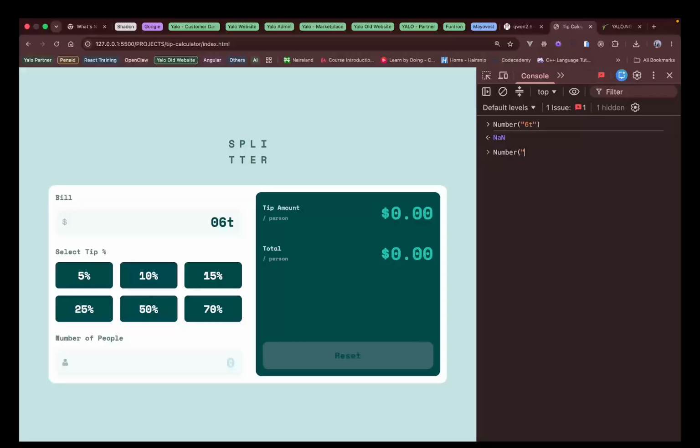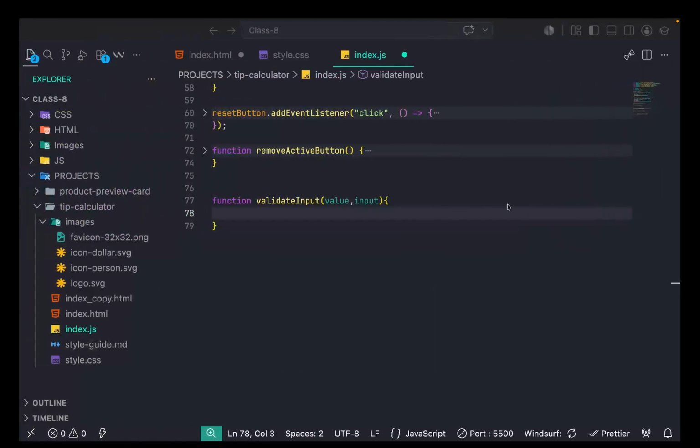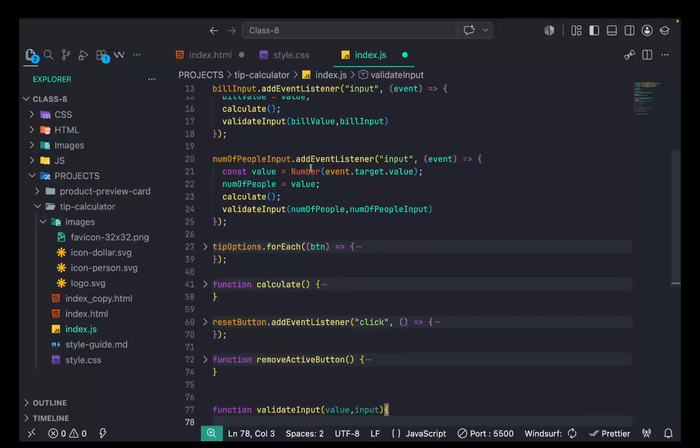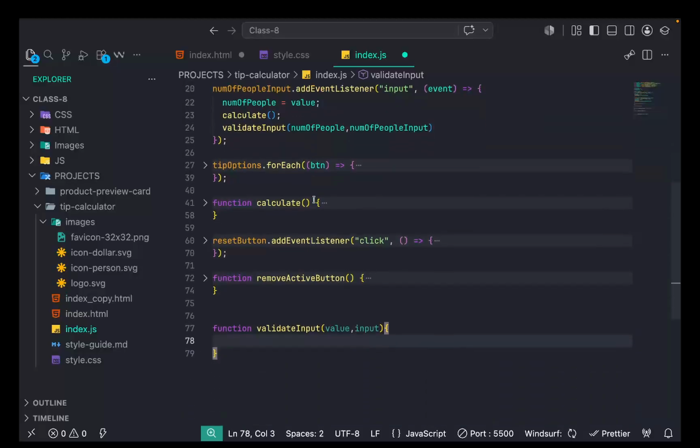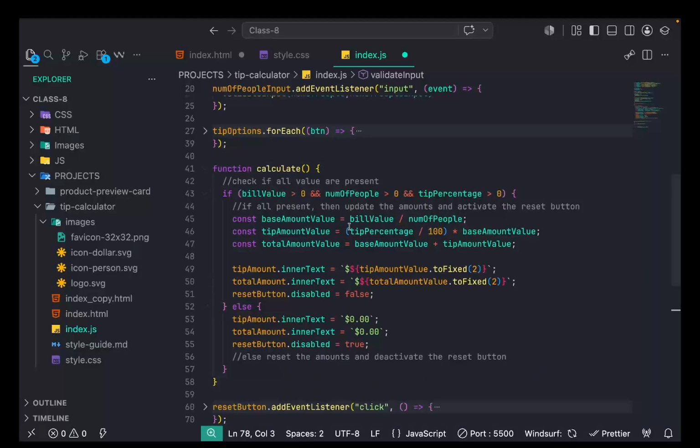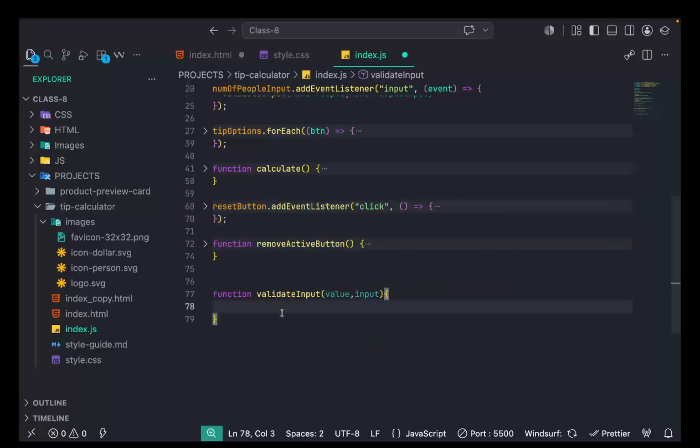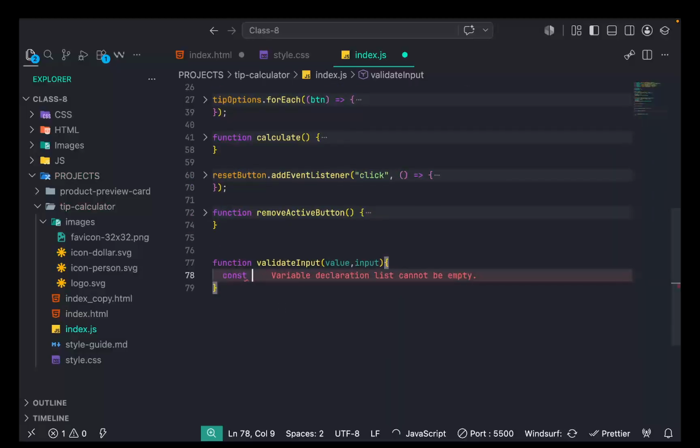But what if you pass something that is valid? For example, if I pass 0 now, 0 is a valid number, but to us it's still not valid, even though it's coming back as a number. So when it's showing NaN, we are going to show invalid value, but when it is showing 0, we are going to show this one. So how do we know? It's easier there because we've done some of them here at the top, or inside the calculate too. So what we now need to do here is to get our const valueNumber.